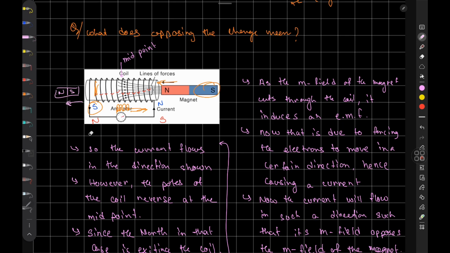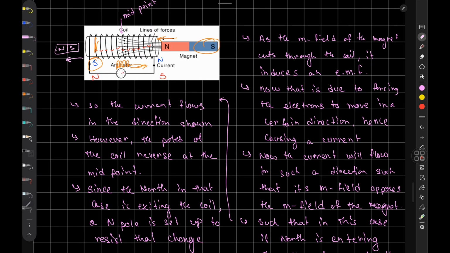So I have talked about in brief 2 things: Faraday's law, that due to a change in flux linkage with respect to time, a current is induced in this coil. Second thing is that effect, right, will induce a current in such a direction that it opposes the effect causing it. So when coming in, north pole is created to repel the coming in, and when leaving, north pole is again created over here to attract the magnet leaving the circuit.